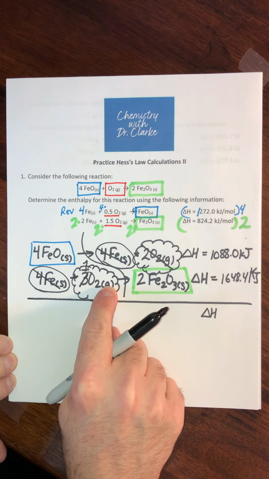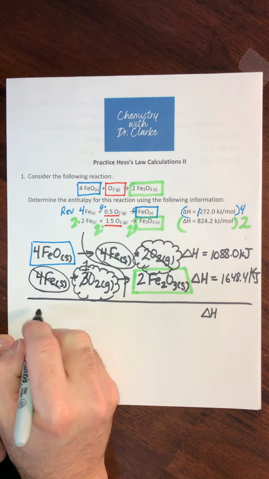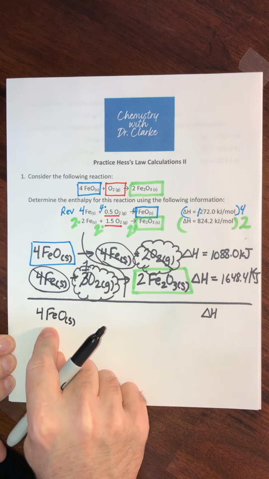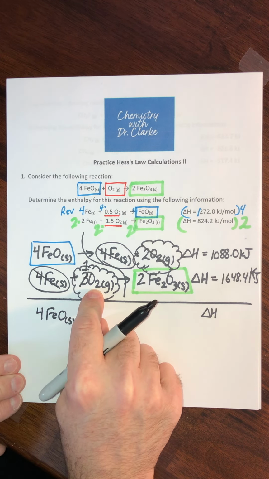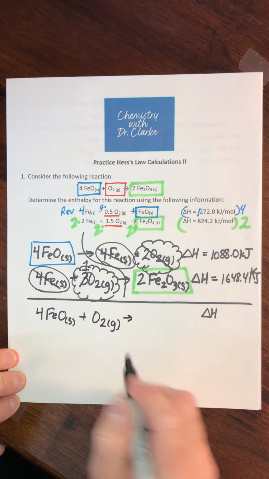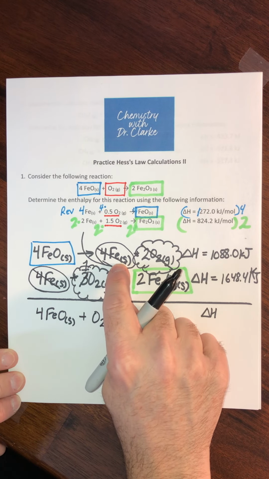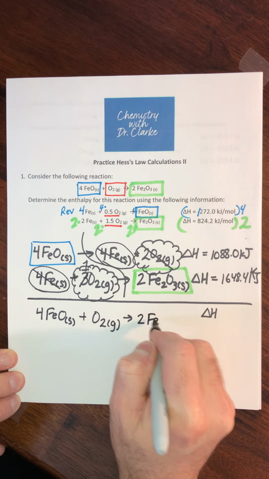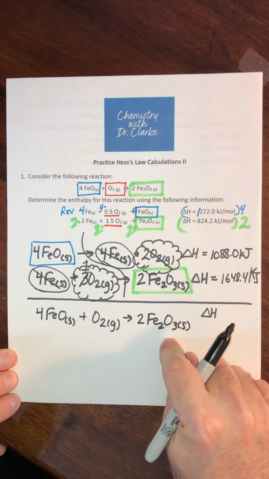Right? So if we write down what's left, here on the reactant side, I have 4 FeO solids. Excellent, that's what I needed. The iron is gone, and 2 out of the 3 oxygens are gone. So I have only 1 O2 gas left. But that's exactly what I wanted. On the product side, the iron solids are gone, the oxygen gases are gone, and I'm left with just the 2 Fe2O3 solid, which again is exactly what I wanted.